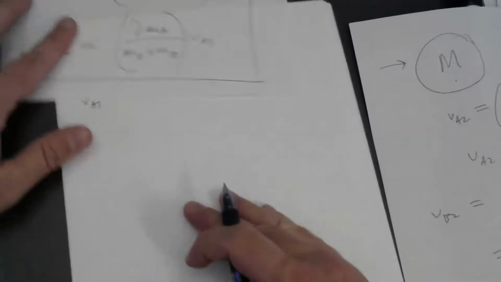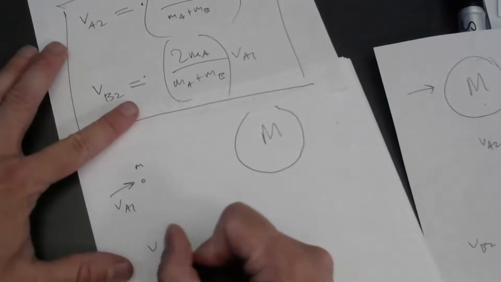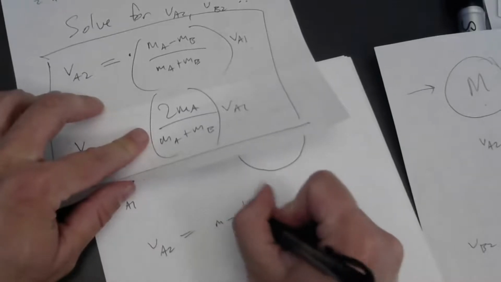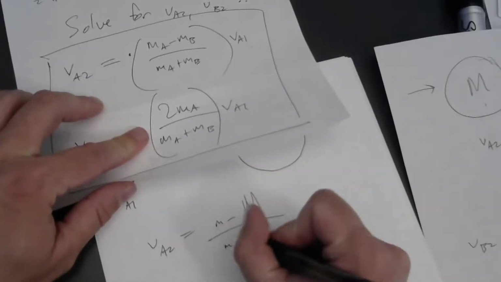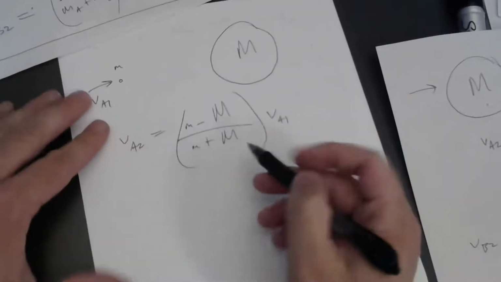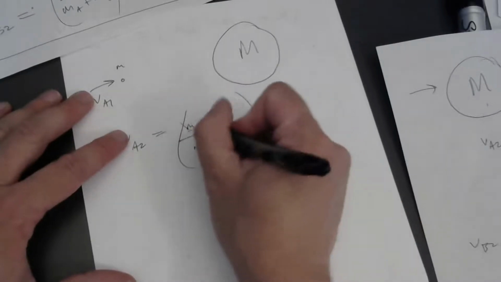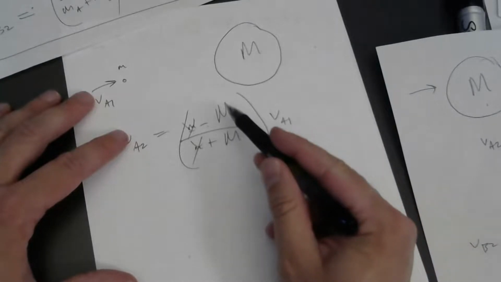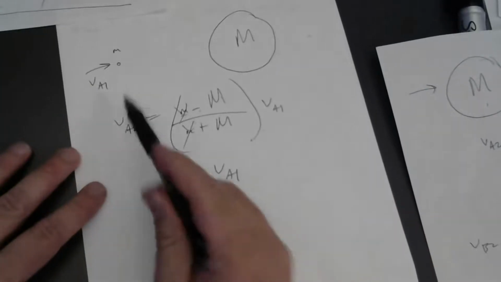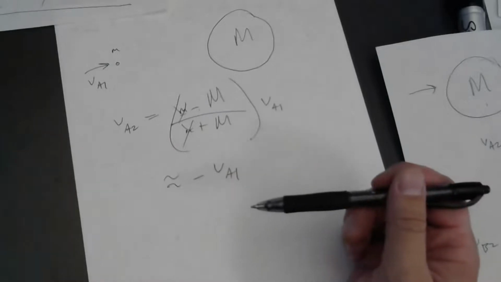And let's apply our equations here. So what will the little one be doing after the collision? Well, this time mass A is the little one. So it's little m minus big M over little m plus big M. As before, if this is 0.001 and this is 1,000, these are negligible. And we've got negative big M over big M, which is just negative 1. What does that tell us? It tells us that the little bouncy ball is just going to get launched backwards with essentially the same speed that it had coming in.